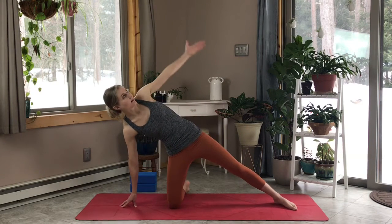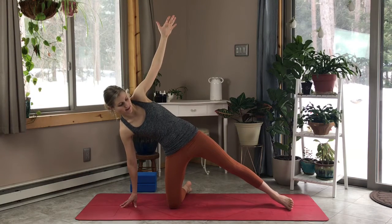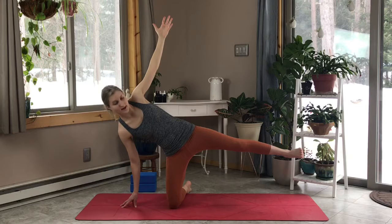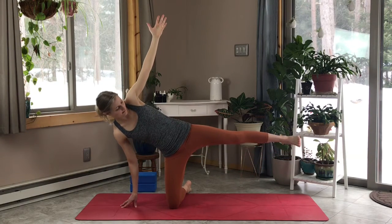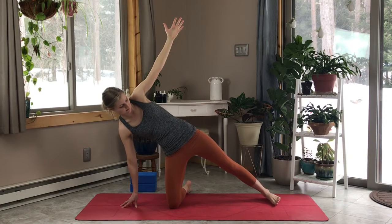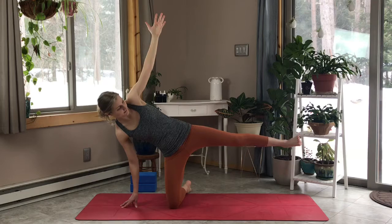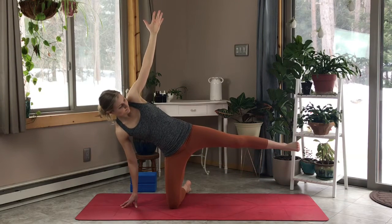And let's inhale our left arm up. And let's see if we can kind of pulse that leg up and down. So inhale that leg up, and then exhale it back down. Inhale it up. We're abducting the leg. Exhale back down. Inhale up. Exhale down.